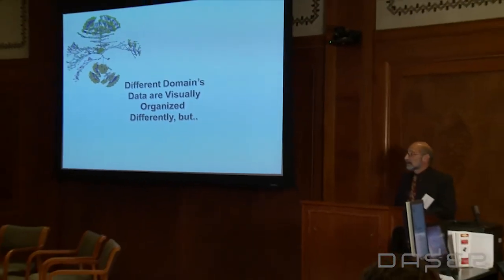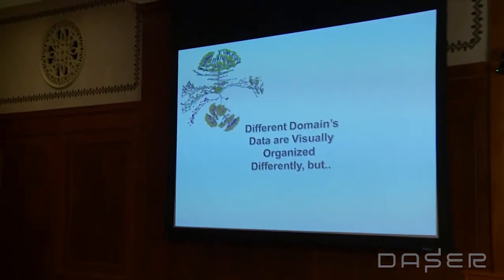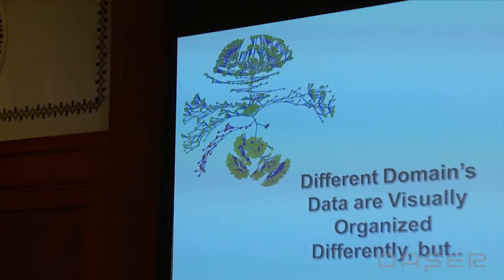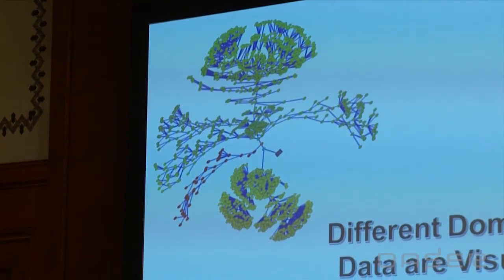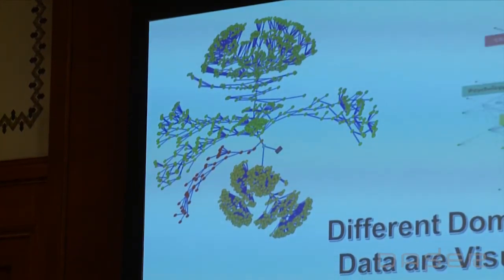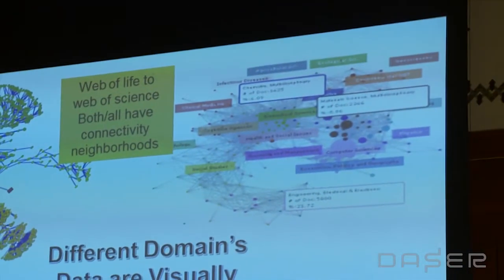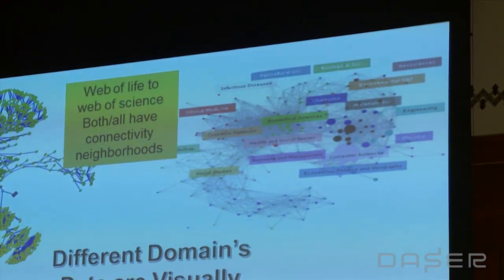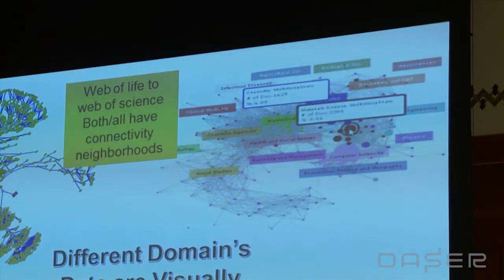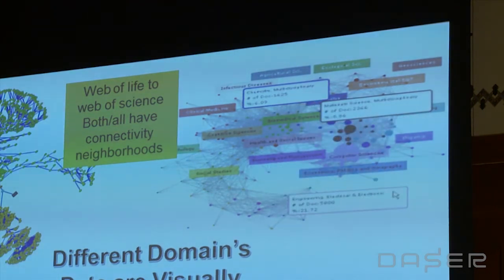Okay, now I'm going to turn to a few information graphics of different types, and different domains organize data differently. I'm starting with one here that might be recognizable as the tree of life. It used to be called the tree of life in Darwin's day. Modern data has evolved that to be more of a network of life. And I compare that with a science map over here, such as the type of work that Kathy here has promoted and others do, which looks at, in this case, journal publications, and looks at the interrelationships and shows some dynamics about what fields are related to what fields. So there's an affinity, there is a neighborhood to this.